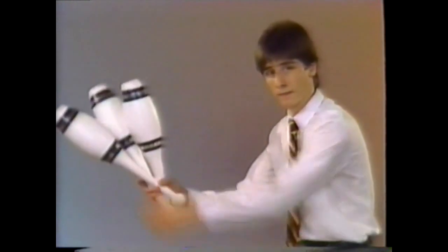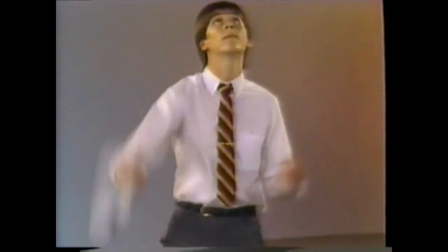Now with three clubs, you throw from one hand and catch in the other. One, two, three, one, two, three. All the clubs cross your body, and they all follow the same path. This is like five with two empty spaces.